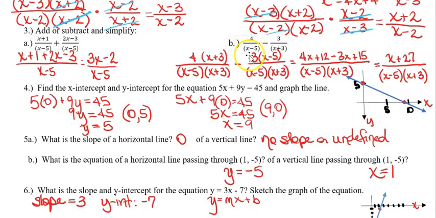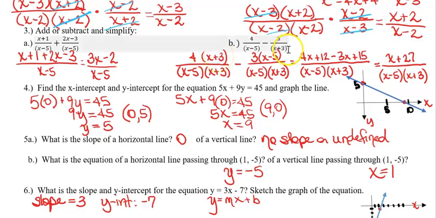All right, if I don't have a common denominator, then I have to treat that differently. And so I need a common denominator for x minus 5, x plus 3. So that's just going to be x minus 5 times x plus 3. So to get from this denominator to this denominator, I multiplied by x plus 3. So whatever I do to the bottom, I have to do the same thing to the top. So we're going to do 4 times that x plus 3.